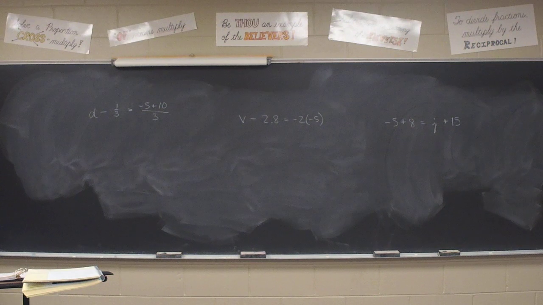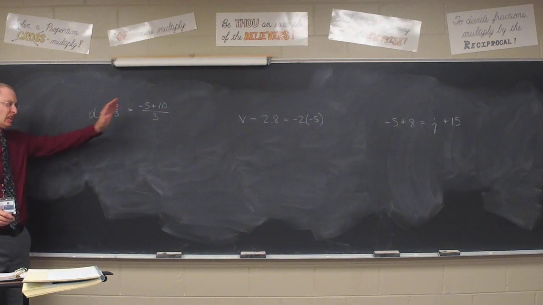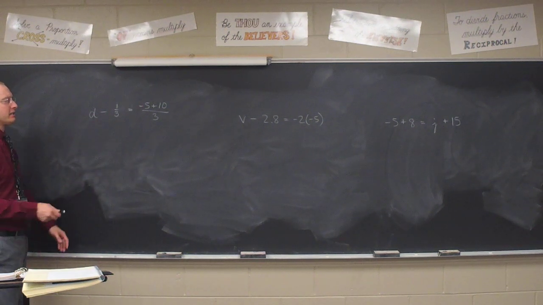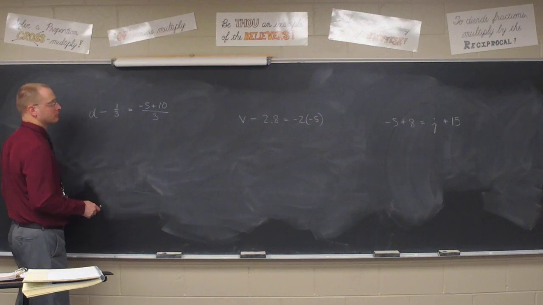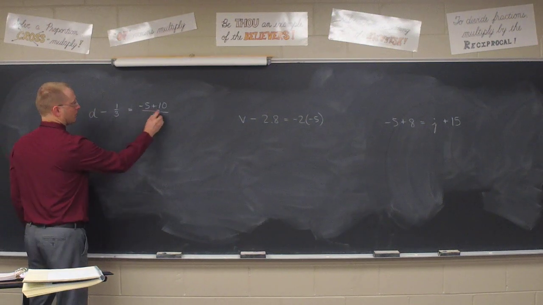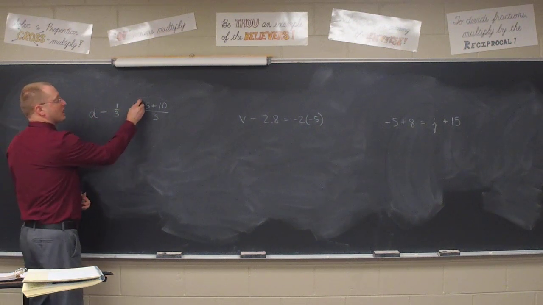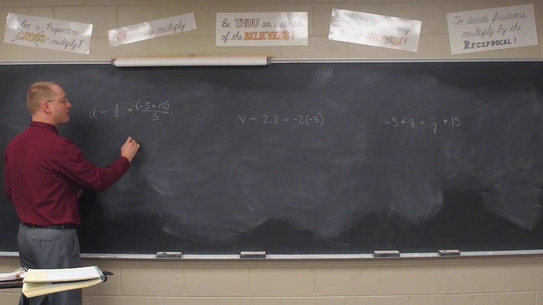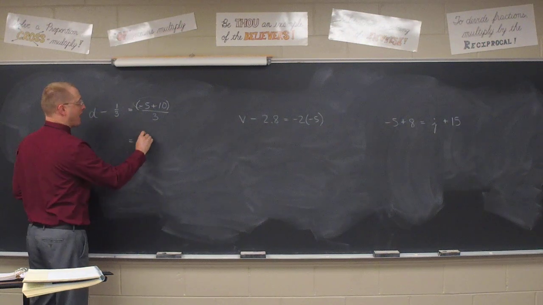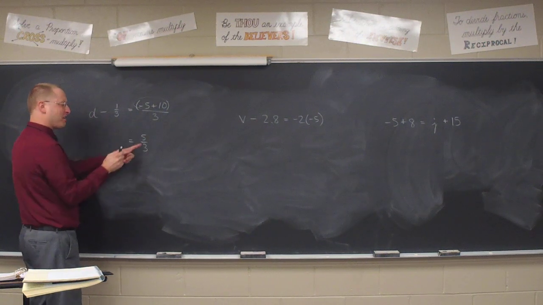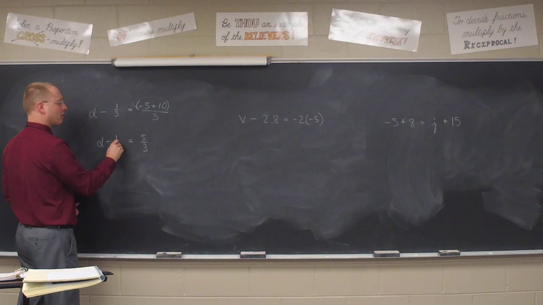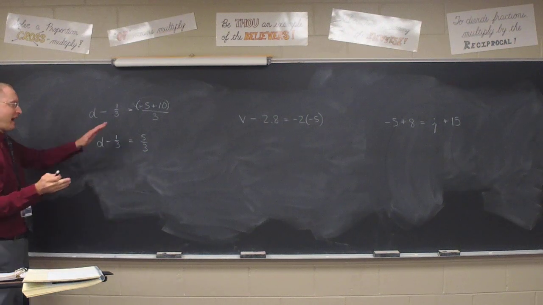Michael, what do I need to do to simplify the non-letter side, in this case, the right-hand side? Well, you add negative 5 plus 2. Good, because remember, a fraction bar is a grouping symbol. It's just the same as if this were in parentheses. I do that first to get 5 over 3. Now, can I divide a 5 by a 3, Michael? No, so just leave it as 5/3.